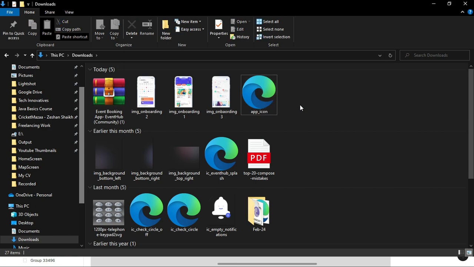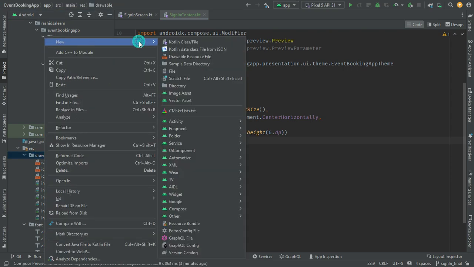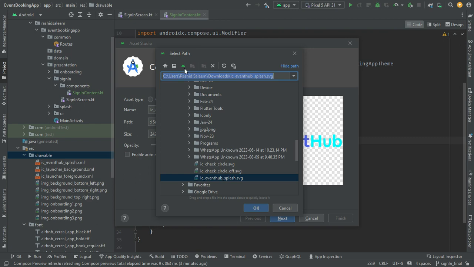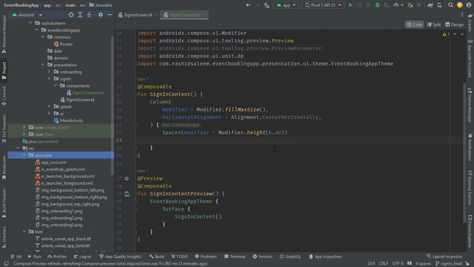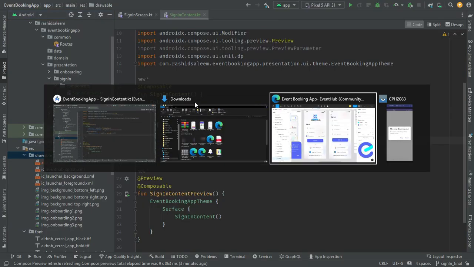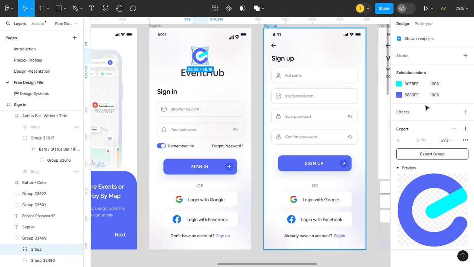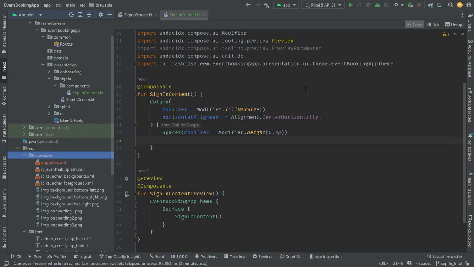Name it as app icon, and create a new drawable vector asset, app icon. Okay, and what are the dimensions of this icon? 55 width, and 58 height.